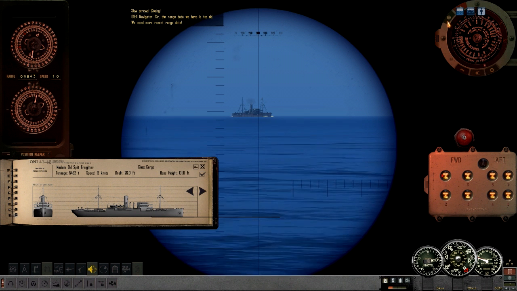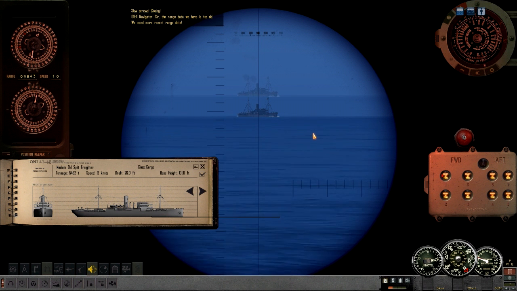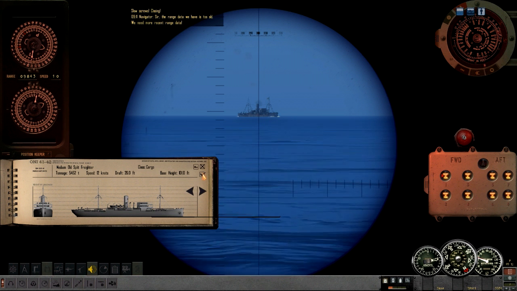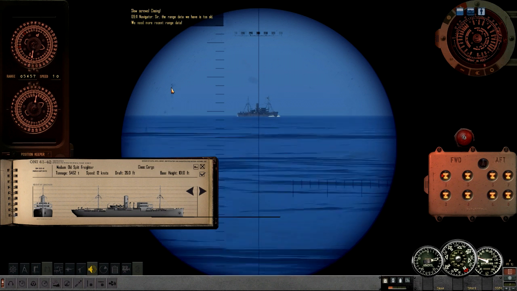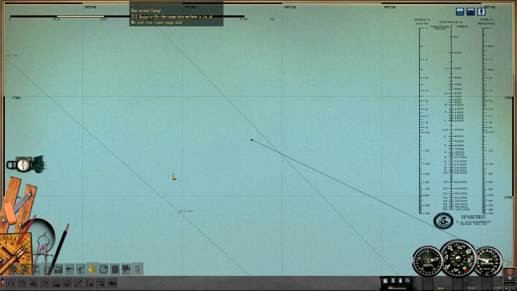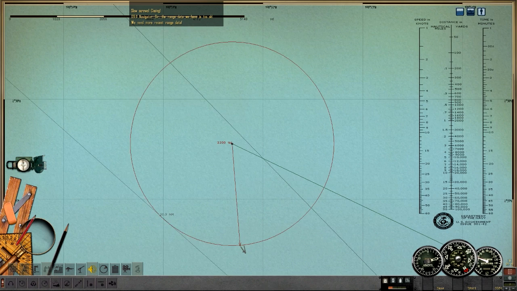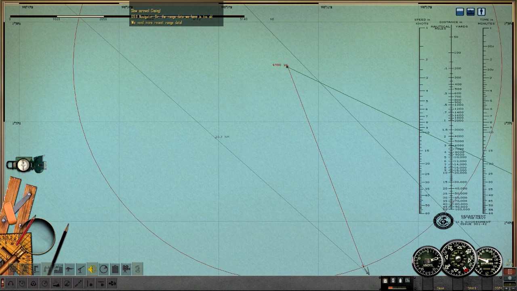Come on, stadimeter. There. 5,000 yards. Is that correct? On a bearing of 300 roughly. Let me check that. 300 is roughly this. Yeah, looks correct.